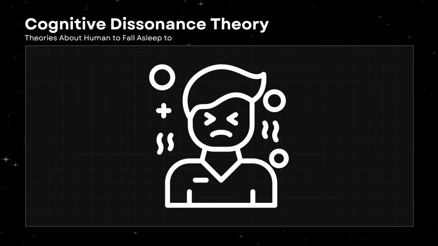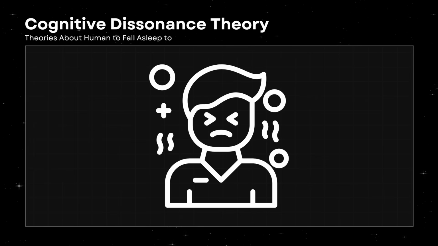He showed that people will often go to great lengths to make their thoughts and actions line up because inconsistency feels uncomfortable. The basic idea is simple. When someone notices a gap between what they believe and what they do, it creates tension. This tension is not just a thought. It feels like pressure or unease. People want to resolve it. They want to feel consistent and whole.